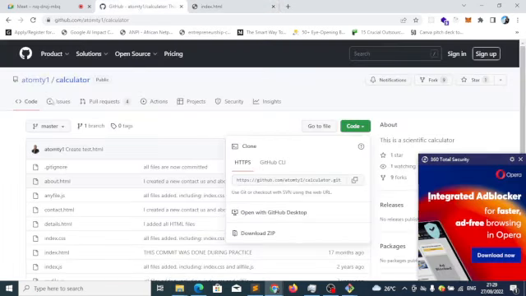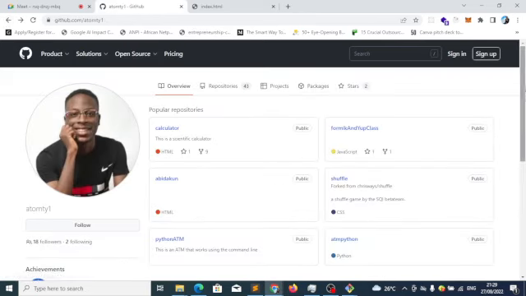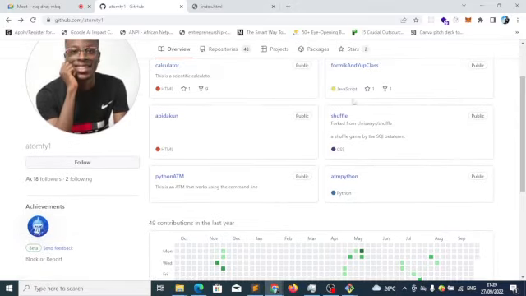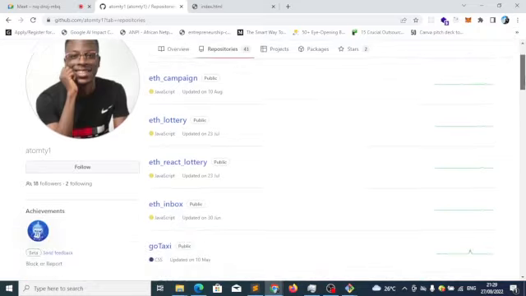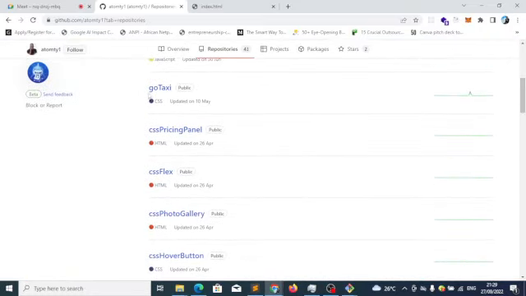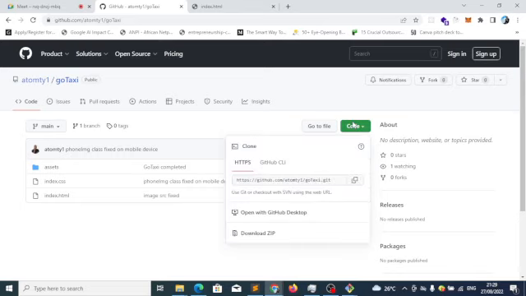Let's say I see another project again and I want to copy it. Then we are not going to copy this. Let me find a small project that's very light. Okay, let's copy this one. I will just click on this. So here it is. Click on copy, this copy sign.